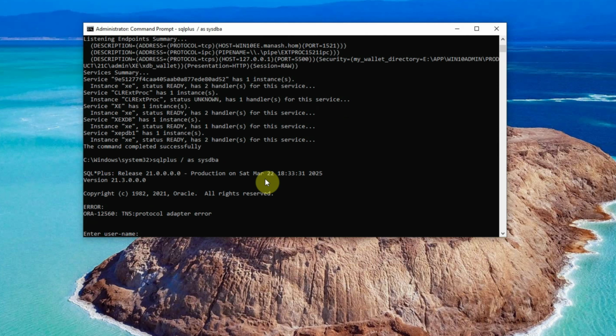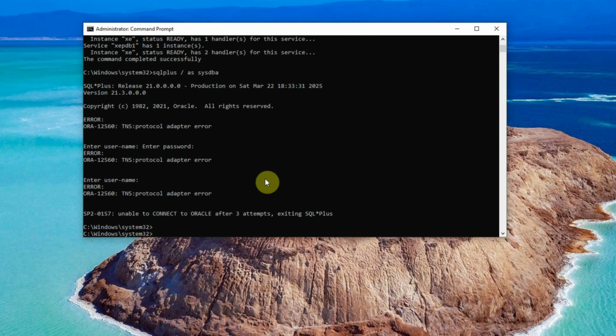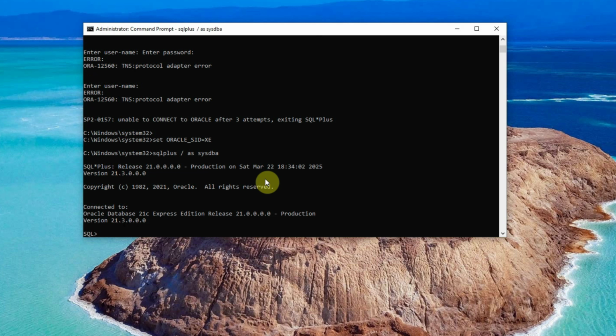Oops, I made a mistake because I did not set the environment variable for the database, that is called the Oracle SID. So we'll use the command set ORACLE_SID equals XE and then sqlplus / as sysdba, and you see I'm connected to the CDB currently.